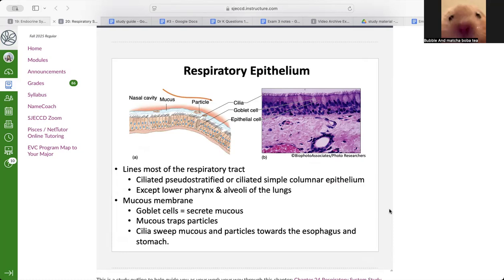So you have cilia, right? The cilia sweep the mucus and particles towards the esophagus and the stomach. You use your digestive system to destroy anything that might have gotten trapped in your mucus or your respiratory system. Your stomach is handy for destroying a lot of pathogens and bacteria, and a lot of things have a hard time living in hydrochloric acid. So the respiratory epithelium dumps all the mucus that has particles directly into your stomach. The cilia are kind of like janitors, cleaning up the area and bringing all the particles into the stomach to burn and die.